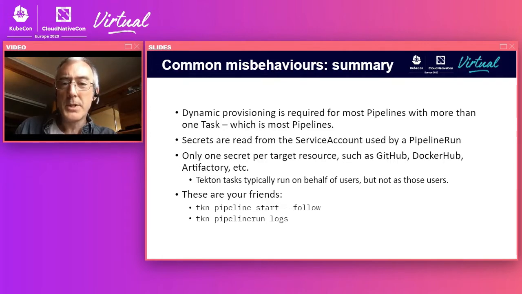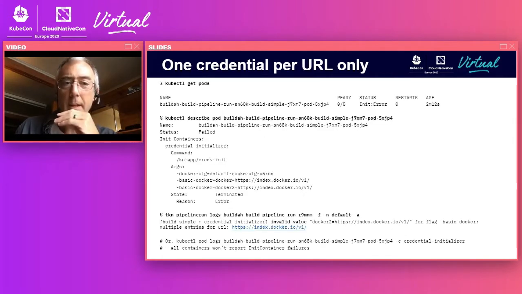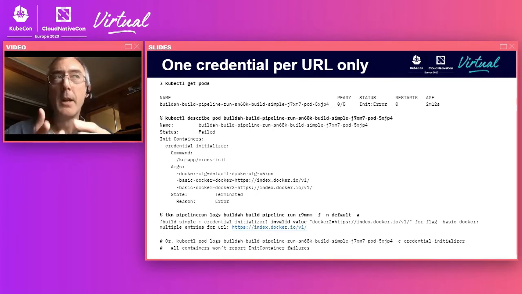So what does that tell us? Well, the consequences of this are that if I need to have multiple credentials for a single repository, a single resource like GitHub or Docker Hub, you essentially need to patch them onto different service accounts. And so you need to choose the service account that's got the credentials on that you want. The alternative is that you simply don't do that and you end up with using functional identities rather than those pretending to be particular users.